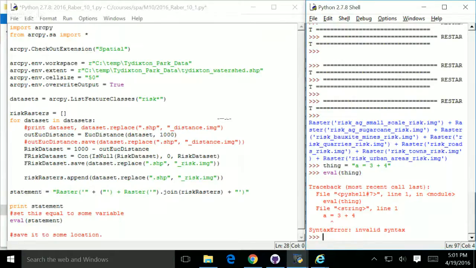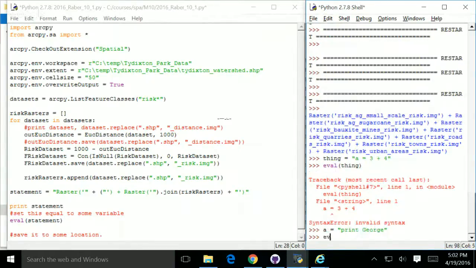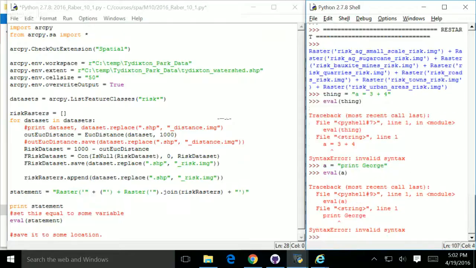Let's try a different example. Quote, print, or sorry, A equals, quote, print George. Okay. And then I say eval A. What's going to happen now? Still not working. Anyway, I don't know why that's not working. I'm trying to do an example, but eval is going to run this set of code.